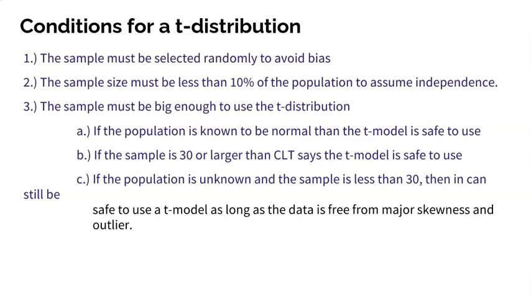Then we have the central limit theorem, CLT. That says that if your sample is 30 or larger, a t-model is also always safe to use, and you don't even have to care if the population is normal or skewed or simply non-normal. So the population doesn't even matter if your sample size is 30 or larger. The sampling distribution is guaranteed by the central limit theorem to follow that normal t-distribution.